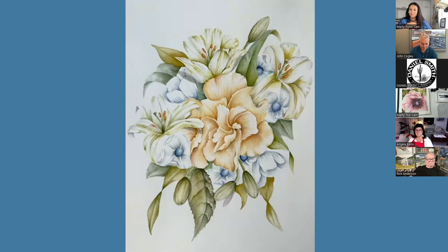This one has a different palette of colors, cooler than the previous one, which had warmer colors. She likes playing with the colors and making them combine and complement each other. How big are the paintings? A3, which is about 30 by 40 or so. 42 by 27, it says, Giovanni. That is A3. Thank you, Giovanni.